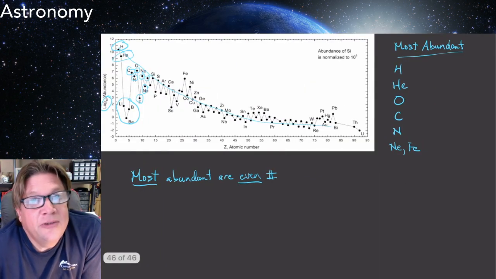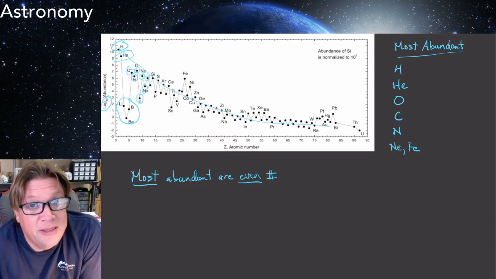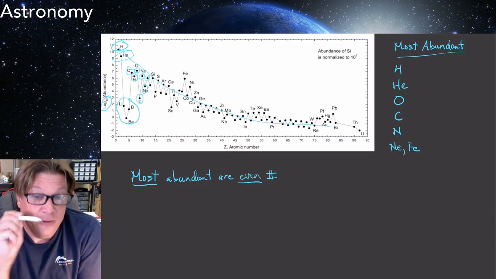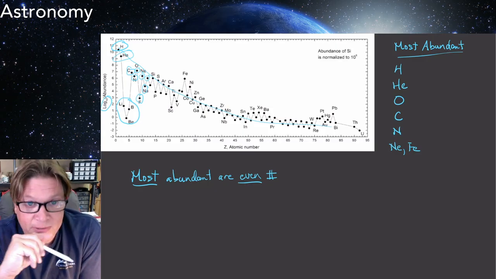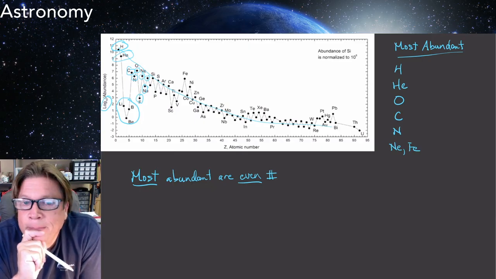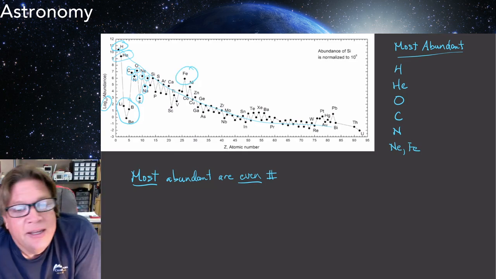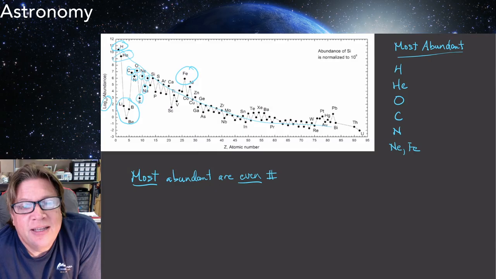So now we can answer that too, if that was a little bit of a mystery. Why are the even-numbered elements more abundant? It's because each time stars make them, they tend to add a helium, and so you leapfrog the odd-numbered element. Very cool. There's a couple of others. How about this? Well, look at that. Look at iron. Iron is like 100 times more abundant than you might expect than its neighbors. Why is there a peak there around iron?